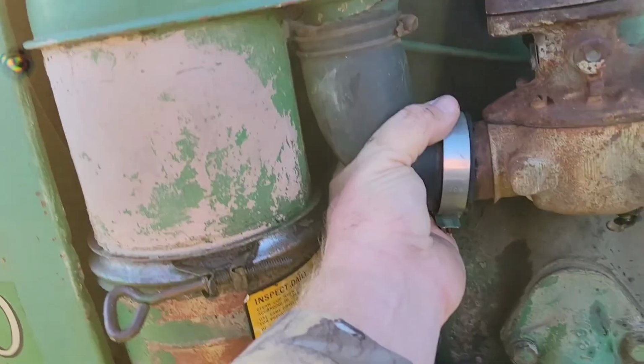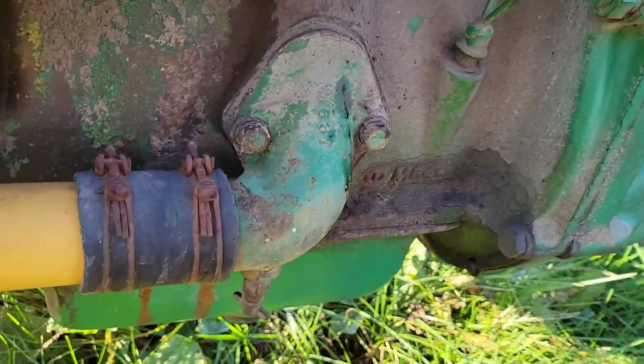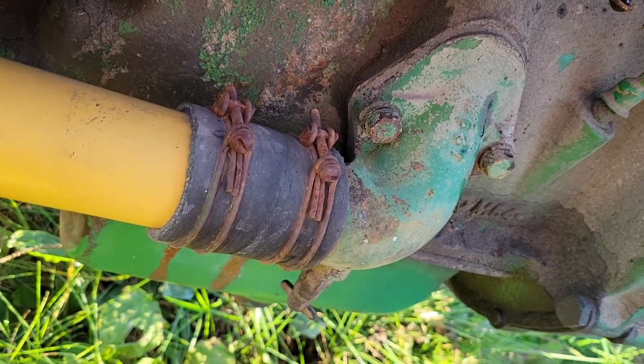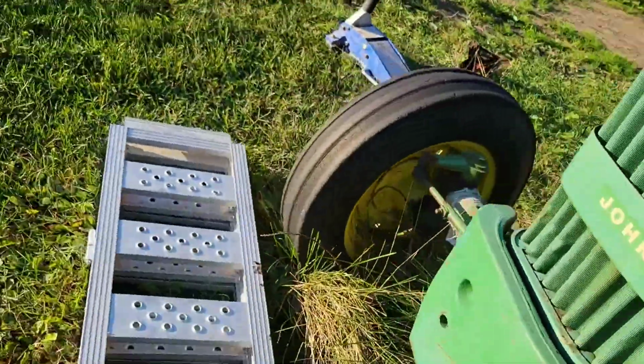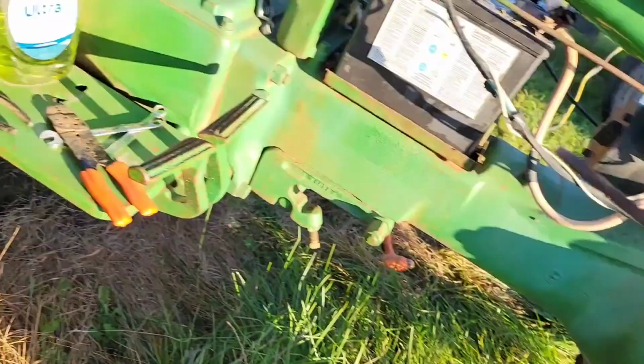Let's get this guy off, if I can. I can find myself some screwdrivers, which I should have more around me, but I brought a very limited amount of tools, hoping this thing would fire right off. It's always been a very, very good, reliable tractor for me, but obviously it has sat.